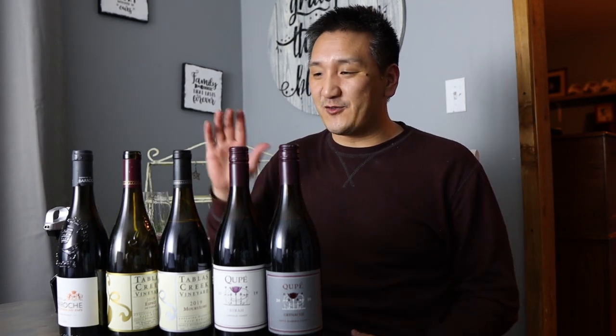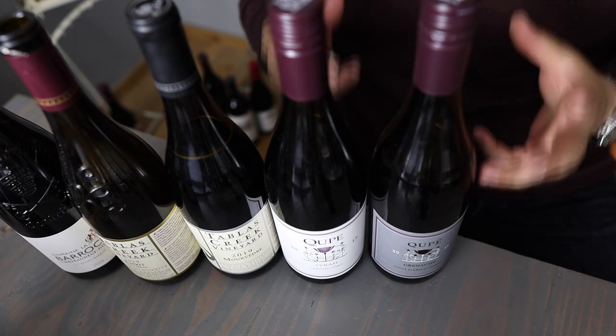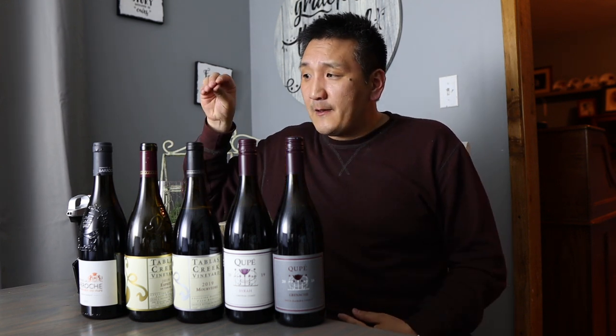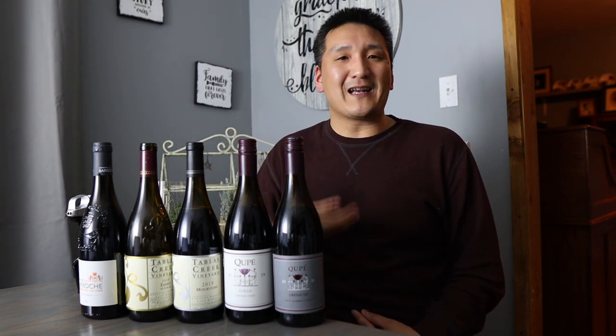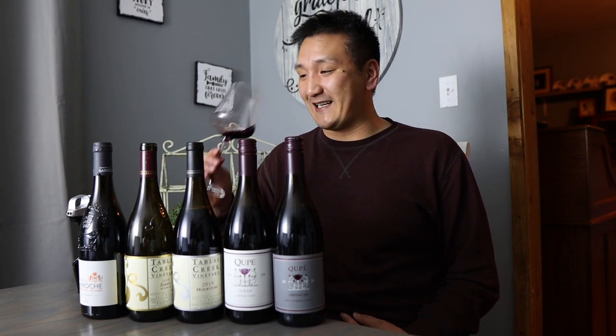Sometimes it doesn't work out when I'm doing tastings like this, but this actually brings everything together. I get strawberry, I get a little bit of blackberry from Syrah, a lot of meatiness, gaminess. I think this was the most complex wine out of the four so far. Kind of like this stone, flintiness, mineralness. Châteauneuf-du-Pape sometimes can be a little bit too fat, a little bit too big, a little bit too high in alcohol. This is just beautiful — it's full-bodied, it's full of flavor, but yet it's not too big. Really good.